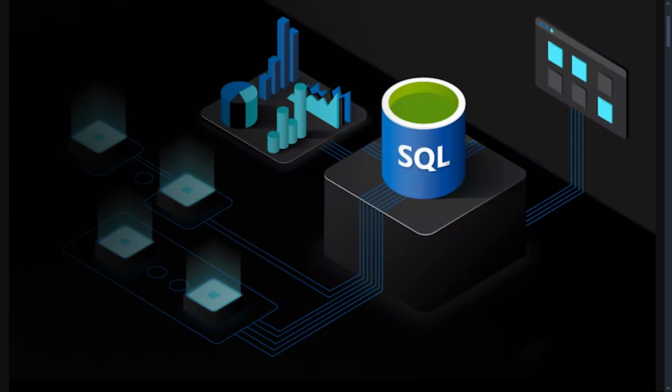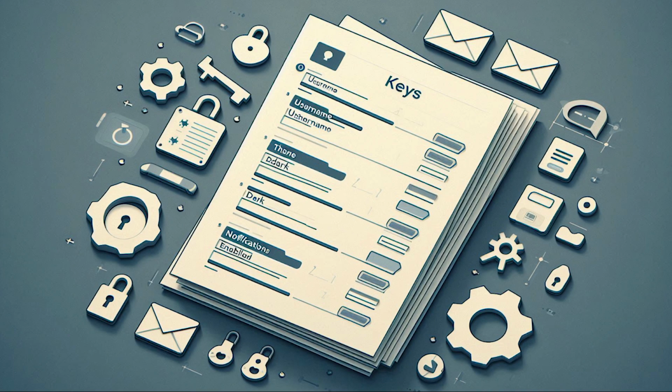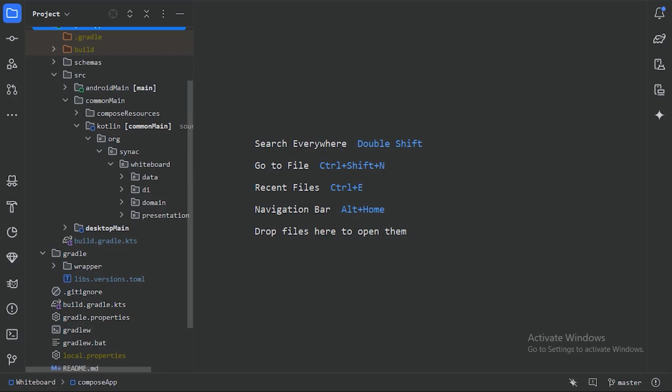The reason is that local storage is used for some complex data like those drawing paths where we need to save so many properties related to that path. But when we need to save some simple values like this user preference regarding the color scheme, then we can simply use this preference data store. Here we don't need to set up all those entities and those DAOs. Here we simply need to write few functions and we have everything done. Now we need to define few functions.